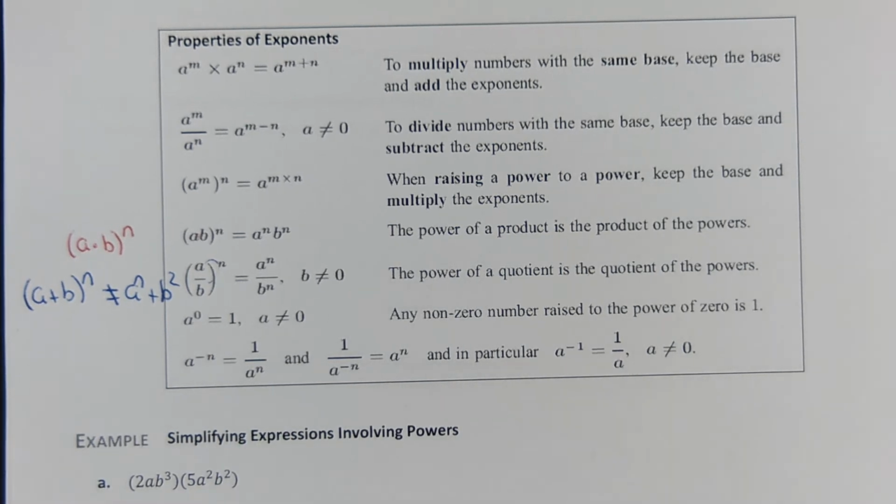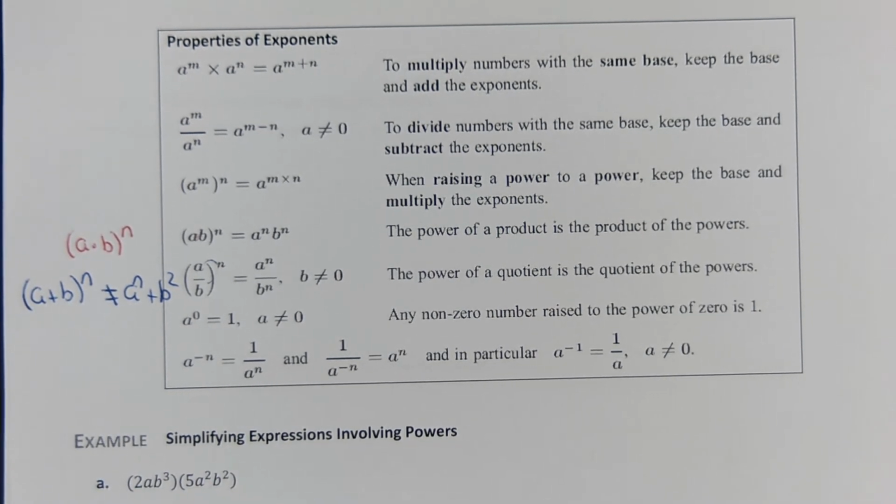This rule here tells us anything raised to the 0 power is 1, except for 0 to the 0. That is a calculus thing called an indeterminate. You will find out about that next year in AP Calculus. And this one is telling you how to handle negative exponents.